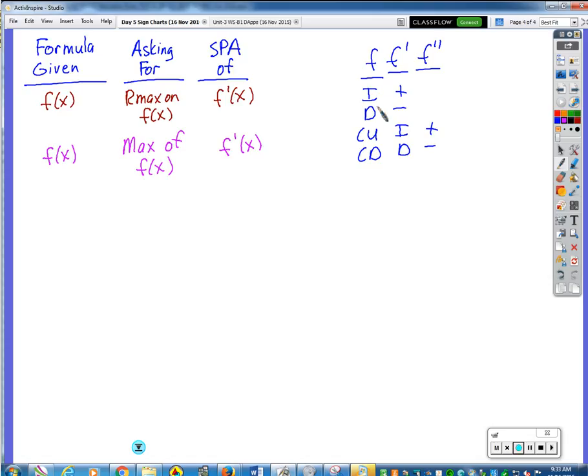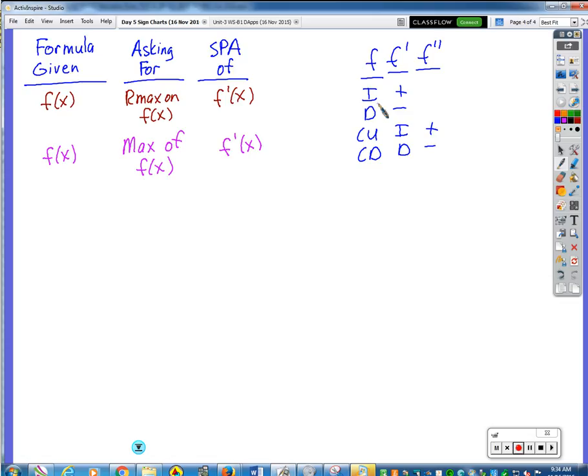So for now, all I really mean by a sign analysis of F prime is we'll show you a way to figure out when F prime is positive or negative, knowing that you'll be able to figure out when F is decreasing or increasing. Is that a little better? Yeah. Keep talking. And then in that column where it says F and X curve, the sign pattern analysis, that doesn't mean we're going to do anything with that. That just means we're going to look at that to determine what it's asking.